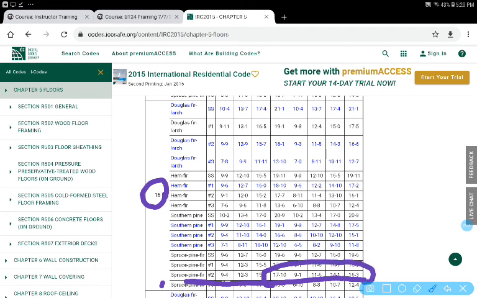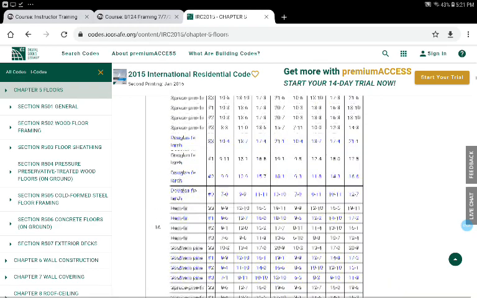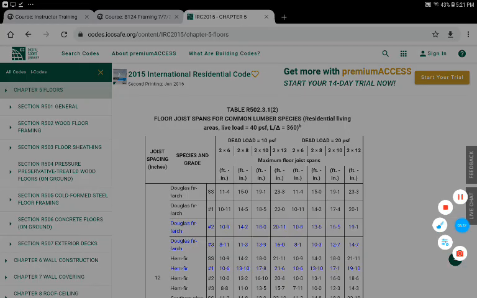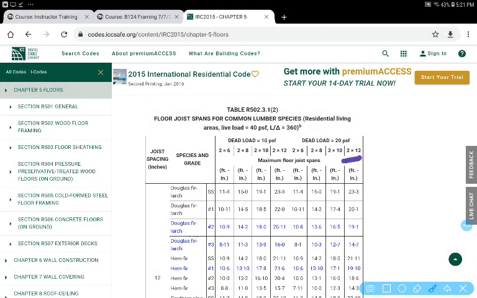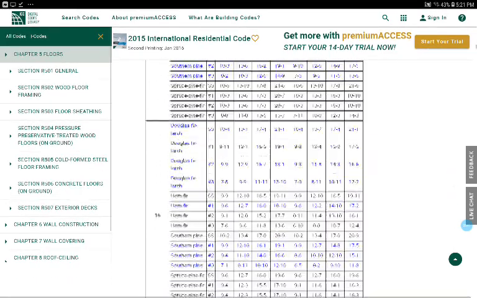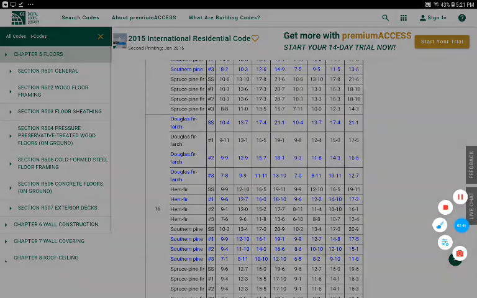Okay, so again, this is going to be a 2x12 all the way down to a 2x6, I believe. Yeah, 2x12 right here. 2x10, 2x8, 2x6. So knowing this, I can go back down here. It's hard to get it all on one screen, but that's okay. We can pull it off.